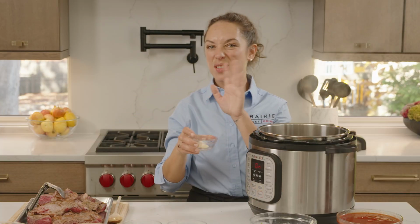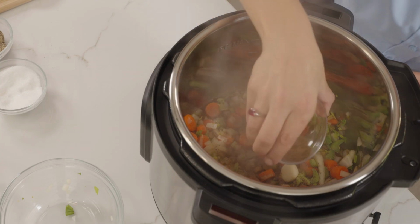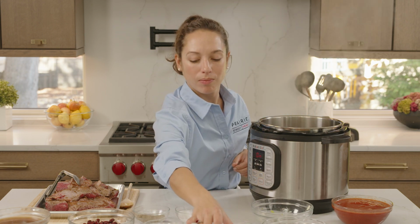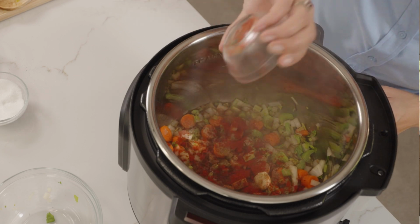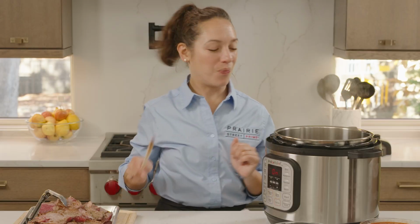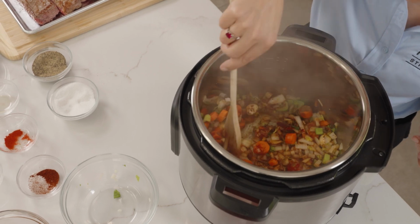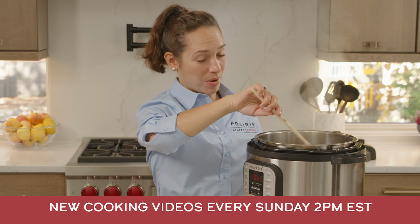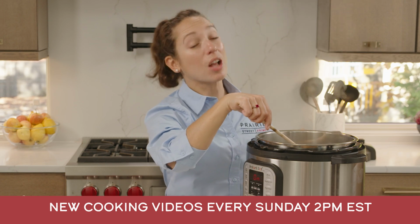Whole garlic cloves, these guys are gonna cook right down. Cumin. I love cumin, put it all in. Paprika, I love smoked paprika. Chili powder, put it all in. And now give it a good stir. Oh my gosh. This is a rendition of my father's chili recipe. So it smells like nostalgia right now.